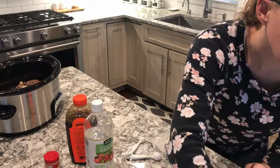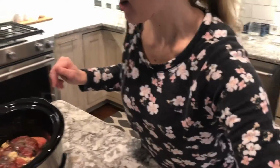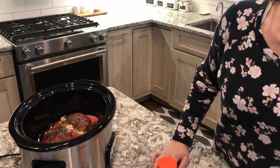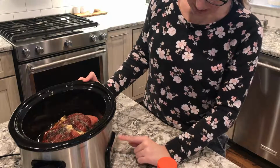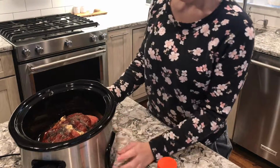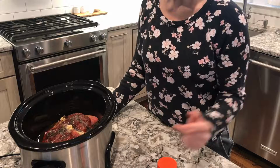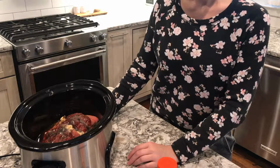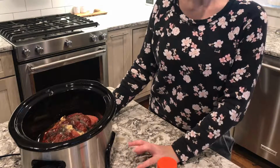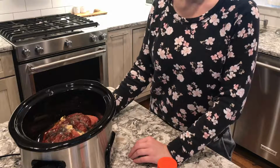So yep, basically you just add everything in here, just add it all on top, and then you cook it on, what did they say, on high for 5 hours. My slow cooker only has 4, 6, 8, and 10 hour settings. So I'm going to probably cook it on 6 hours, but I'm going to check it. Since it is less than what their recipe calls for, I'm just going to check it maybe at the 4 hour mark and see how it's doing. If it looks like it needs more, I might cook it for an extra hour and do the 5 hours, but if it looks like it's done, I might take it out a little sooner.